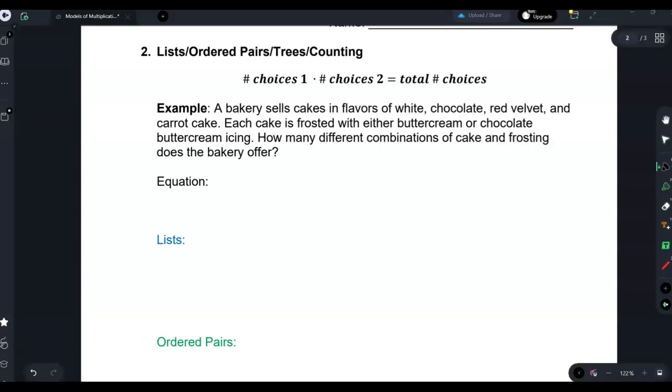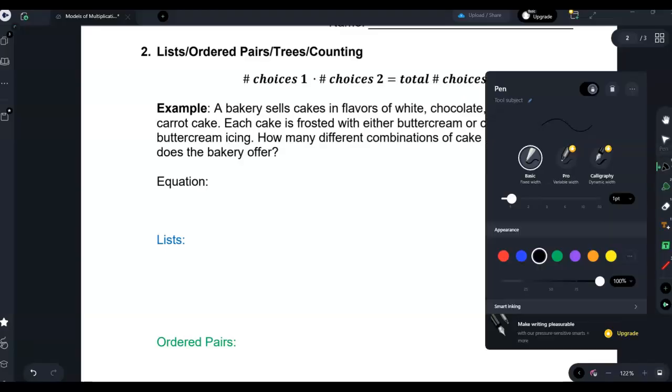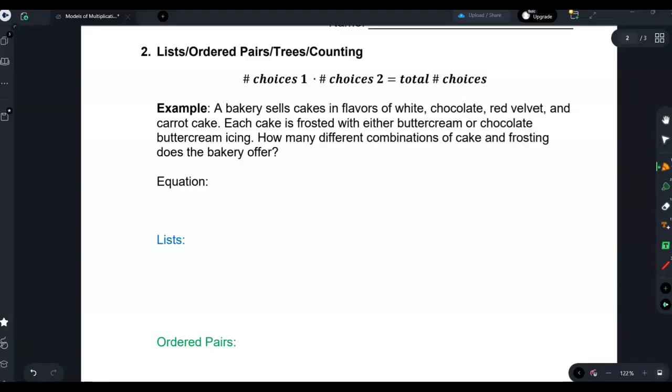So even though repeated sums, or repeated addition, or groups of objects, we might sometimes call it, is the most common and typically the first way that we would introduce the idea of multiplication, there are other models that we can sometimes use. And so one is when we have these counting problems or lists or ordered pairs or trees, which are basically just ways of showing that we're counting, right?